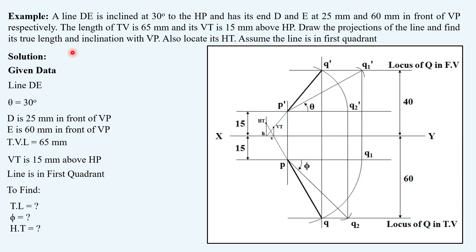Let us put the given data on this solution in order to understand how to proceed. So, what we have? We have theta, so this we have with us. Top view position of D and E both we have, so we have these two top view positions with their distances. And the top view length is also given, so we have this top view length.